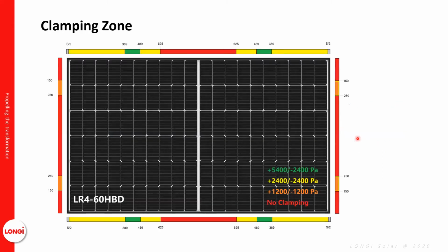But for a small scale application, either residential or small commercial, you probably need a clamping zone that can suit your roof. For example, this is our clamping zone on the Hi-MO4 double glass bifacial. It's pretty wide, but you can see here the green part can handle the snow load up to 5,400. If you clamp on the yellow area, it's plus minus 2,400, which can apply to most of wind region A and B. And if you want to clamp on the short side, we have a range here for you, but the mechanical load is much lower, plus minus 1,200.